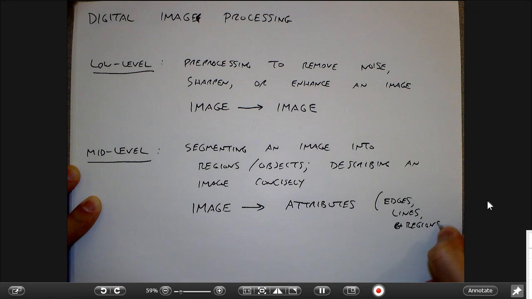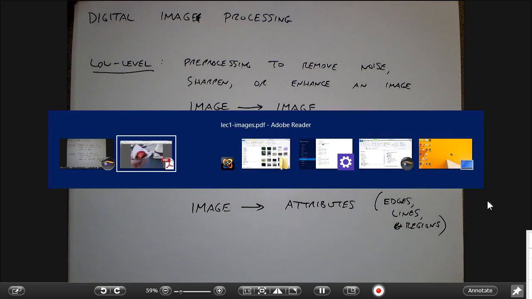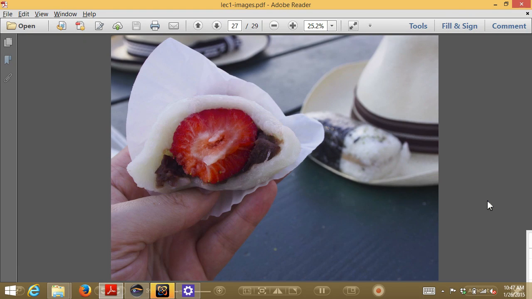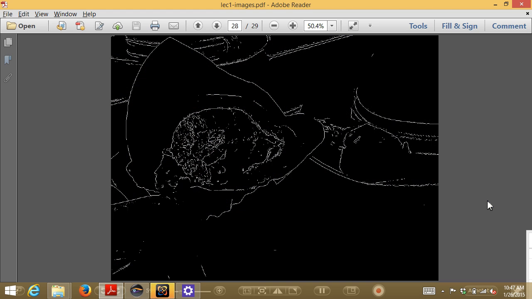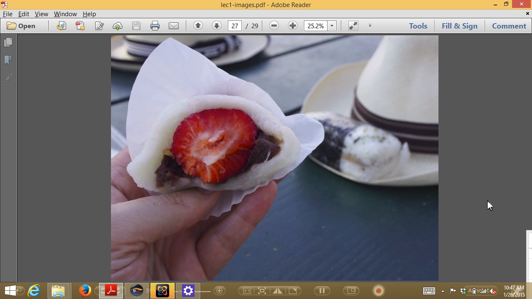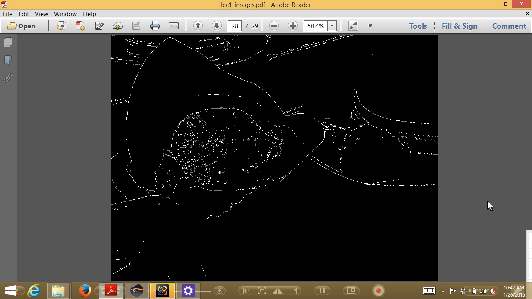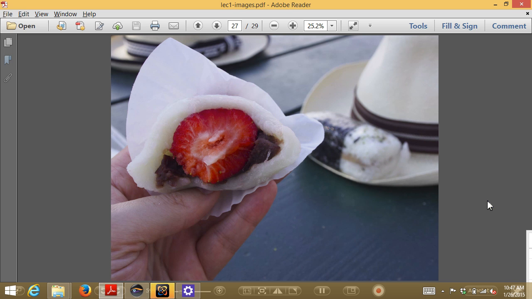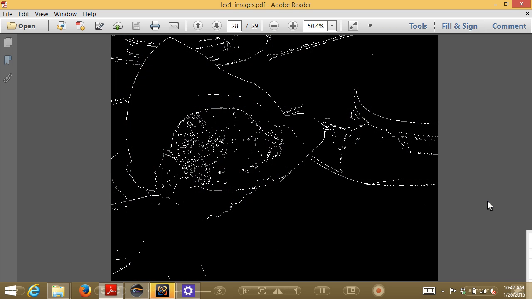Right? So to look at our image here, that would be like saying I take this image and I try and find the edges of that image, and I end up with a binary image that looks like this, right? Since the border between this white paper and the black table is a big difference between white and black, I can really pick out that edge automatically. Whereas the edges inside the strawberry, there are lots of different colors inside there, and when I try and do edge detection, I maybe get a little more of a mess, right? So this is still the first building block to trying to understand what's going on in the image, right?